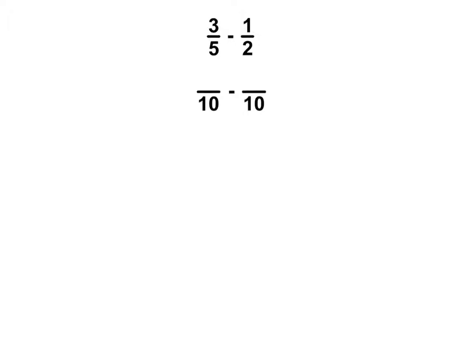So on my paper, the first thing I do is I rewrite both fractions as over 10. But I haven't filled in the tops yet. This is one of those things that by the time you look back at the work, you can't tell that we left that top empty at first. But if you do it, it makes everything else make sense. Because you're now looking and just saying, 5 times what gives me 10? And what is that? 2, right?